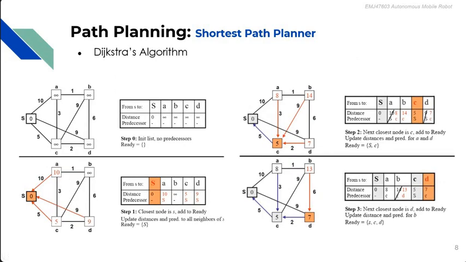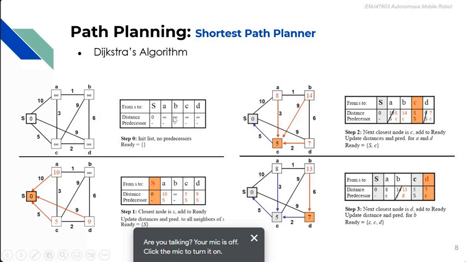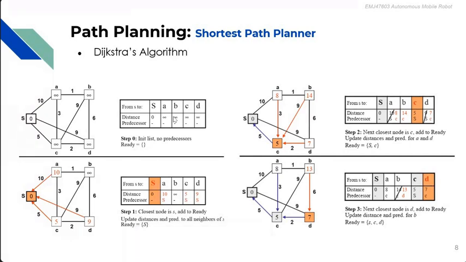So let's revise a bit. How do you actually perform a Dijkstra algorithm? This is based on the topological map. You just know the nodes and the edges between the nodes. It's not an occupancy map. Let's look at this first. Okay, let's say you have 5 nodes there: S, A, B, C, and D. The starting point is S and the goal point is D.